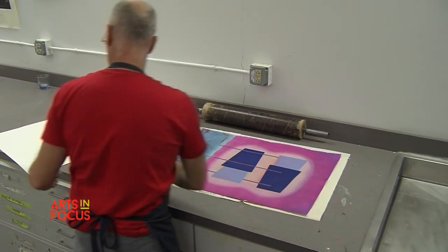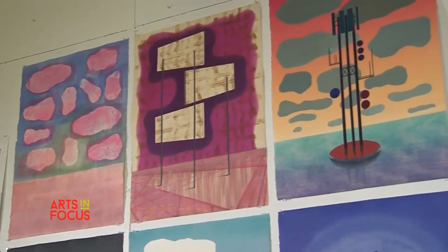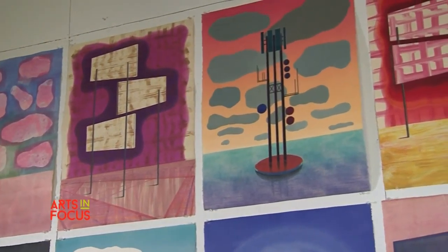When I am making a print, it's a one-of-a-kind right from the beginning. I'm not intending to be able to reproduce it. I'm imagining it as a singular image — as if it were a drawing or a painting — and that allows me to be experimental and exploratory in the way I make marks, the way I build up colors, and the way the image ultimately comes together. I'm only ever really aiming for making that one image and making it as good as I possibly can.